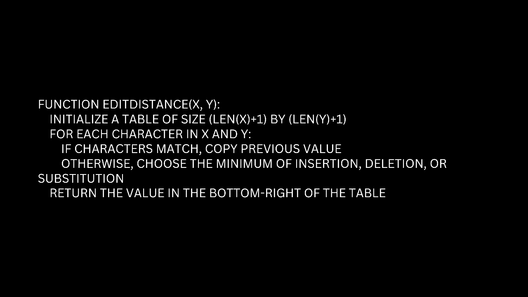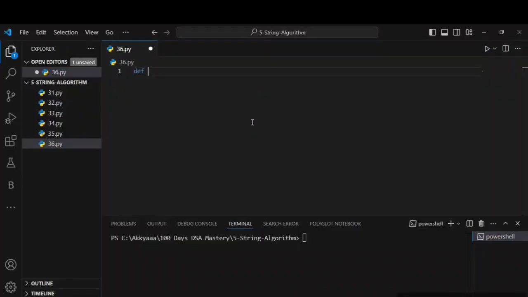Alright, let's take a quick look at the pseudocode. You can pause the video right now and look at how it looks. The pseudocode is pretty simple: function, initialization, for each character if the characters match, copy the previous value, otherwise compute this, and then read the value. Alright, we are on to our coding screen.